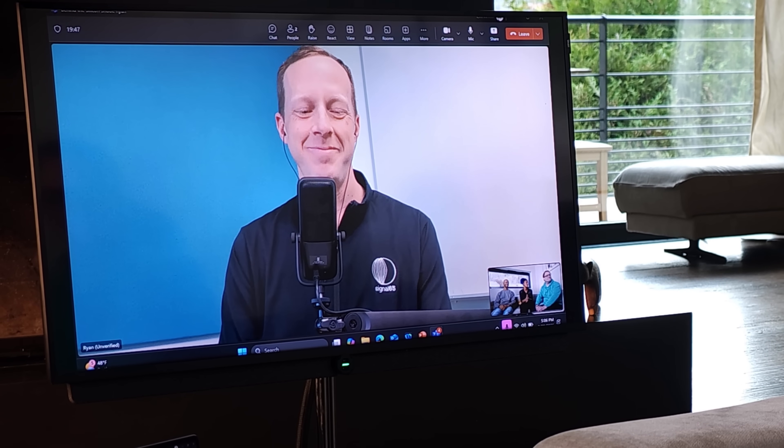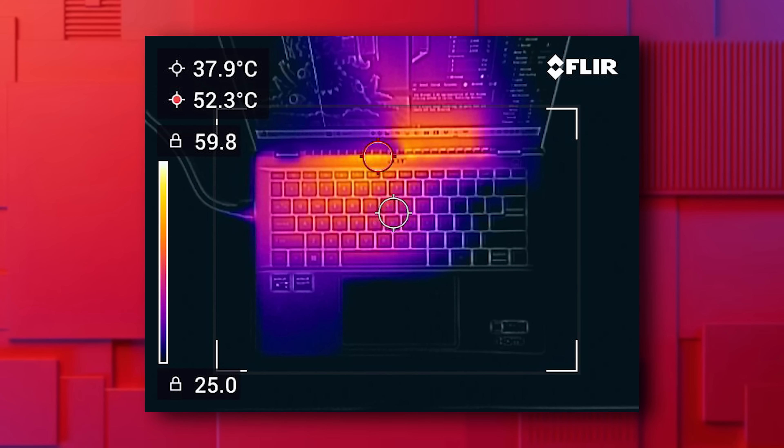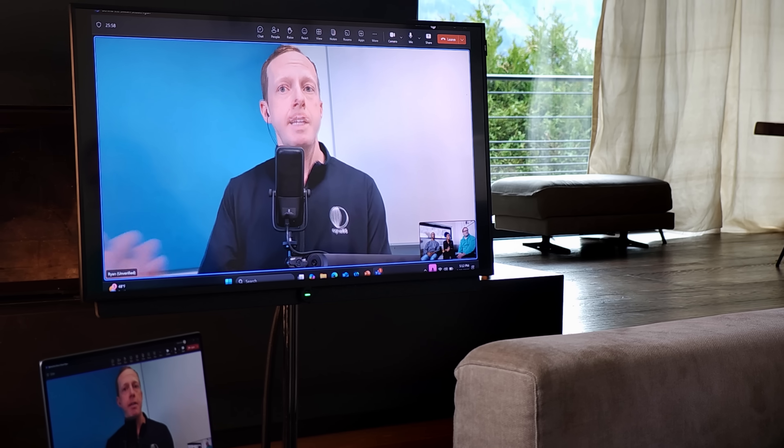We've just been learning all about thermal management and the efficiencies of Snapdragon, and actually ran our own unofficial thermal test involving mounds of snow. Your team have been running some more official tests — can you tell us about that? We use an infrared camera in a controlled environment that looks at infrared light to paint a picture of hot spots and cool spots, giving peak and average temperatures. The first set of tests uses three identical laptops from the same manufacturer — physically identical systems with the same batteries and cooling solutions, the only difference being the processor. The X Elite versus one competitor shows a 10% performance advantage in a heavy multi-threaded workload like Blender rendering, and it's also 9 degrees Celsius cooler on the bottom of the laptop.